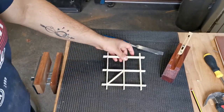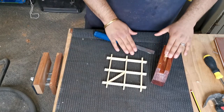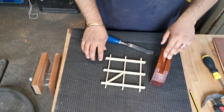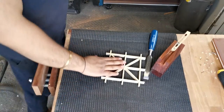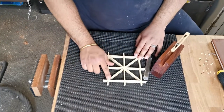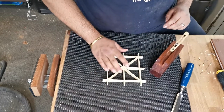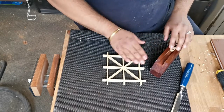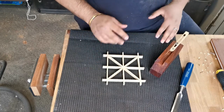Now that we have one done, we have the stop block fixed in place. So I can go ahead and make the cuts for the other three, and we'll have all four done together using this one jig. Off camera, I've done all four pieces to give us the cross, and these are nice and tight without any glue at the moment. I did that very quickly because my jig is set to a consistent length now. If I was to make the same ones again, this is already set, so I can make these cuts without any hassle.